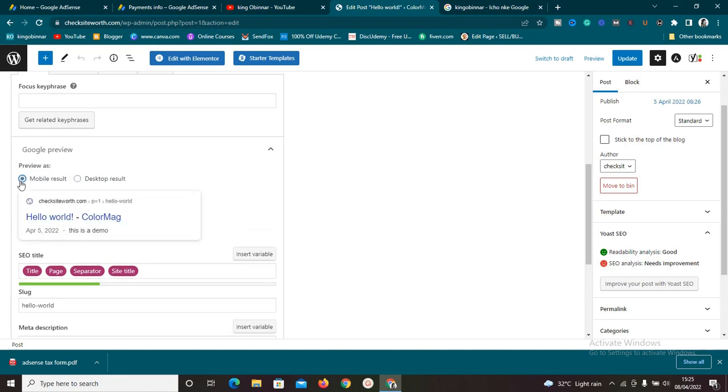This thing is very simple, and I want you to do it for your website. If you're using any other plugin for SEO, then great, good, it's nice. But if you are not using any plugin at all for SEO, please make sure to use this plugin. There are other ones which I'll be making videos about very soon, but start using this one so that you can start appearing on Google.